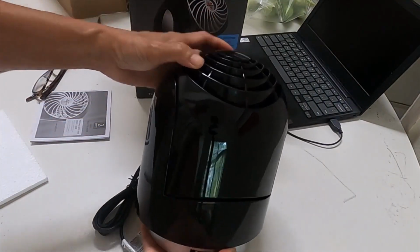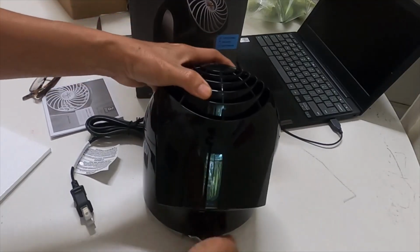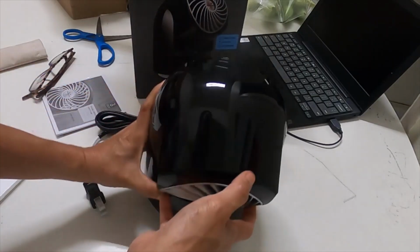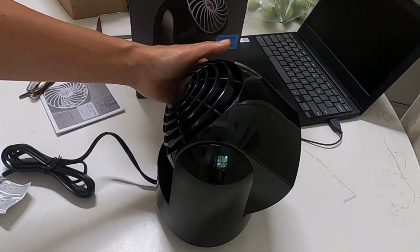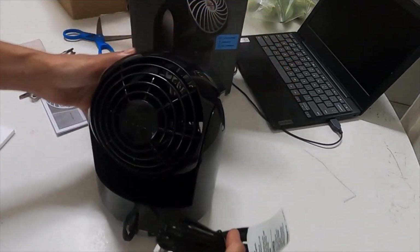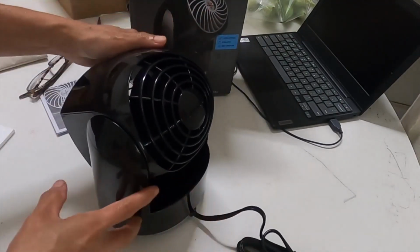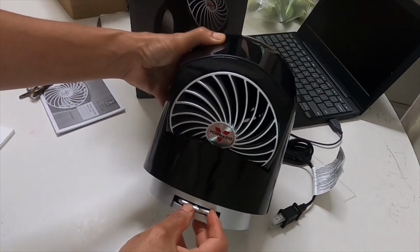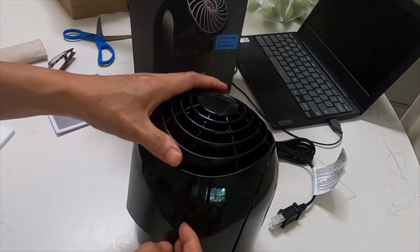Okay, this is some permission. And here the fan. Oh, so cute. And here you can tilt it up like this. And I think this in the back, this one, is the turn on and off. There are only two speeds. Two speed settings.